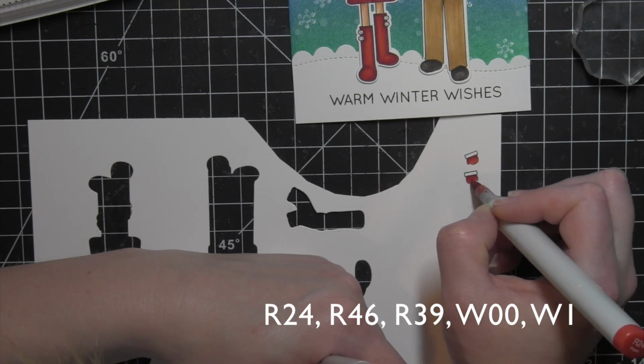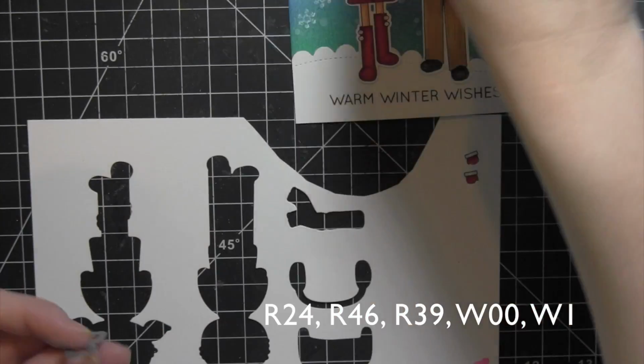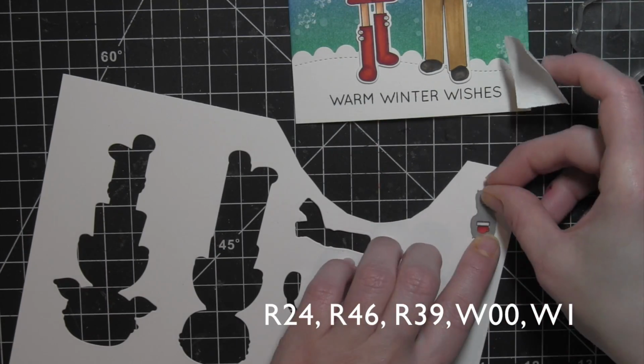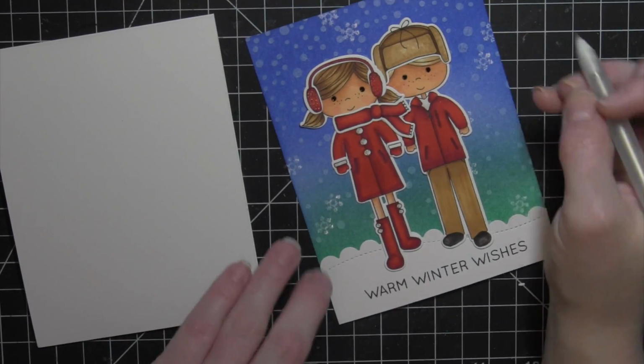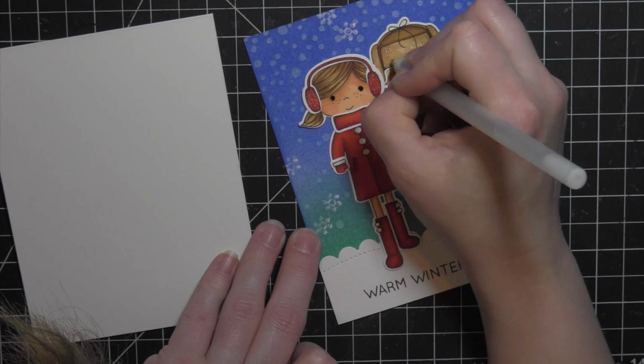And I did decide I wanted to color in the mittens, so I stamped those and colored them in, and then I'm going to die cut them. I did find that the die does not fit the stamp design, which is a little unfortunate, so I had to stamp them twice and die cut them separately.